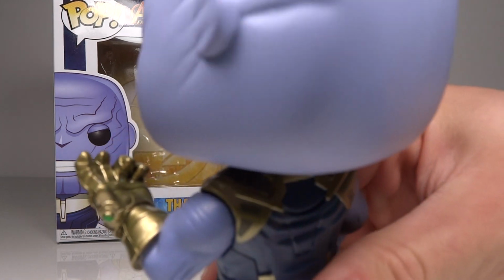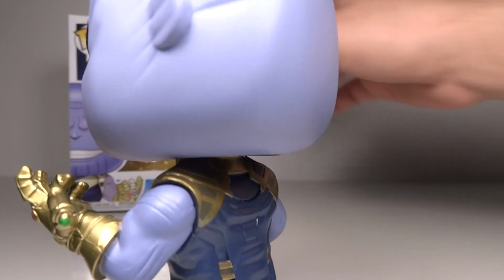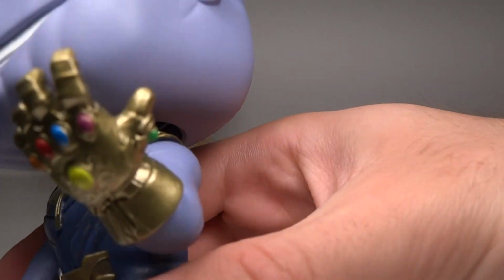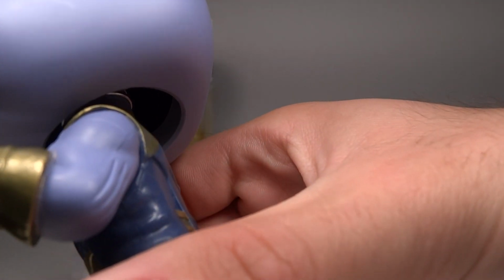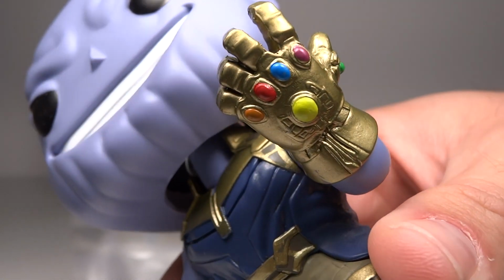He has his fingers kind of curled, which I think looks pretty neat. The detail on him is very well done, especially in his muscles and the fingers and the gauntlet and stuff. Yeah, I really am happy with how that looks overall.